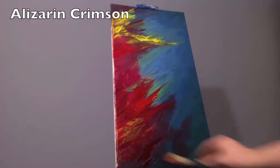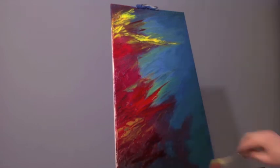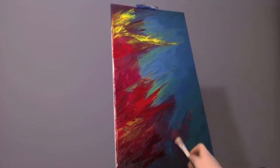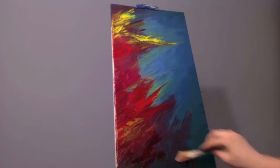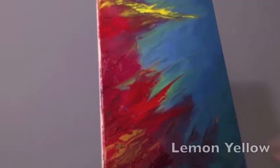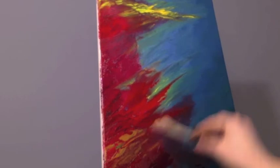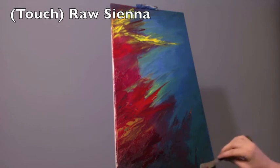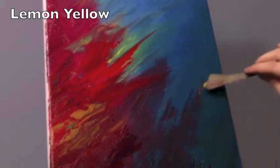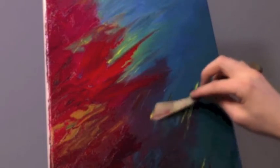A bit more alizarin crimson. I want the protrusions higher up in the back so the red is more dominant in the bottom half, creating a half arch from the top down across the bottom. Playing around here — grabbing some lemon yellow and bringing it forward in one spot that felt like it needed more. This is all about layering one color overlapping another, having some darker and some lighter spots. I'm going to put a few highlights on these more distant background corals, just so you can see they're protruding upward and catching the light.